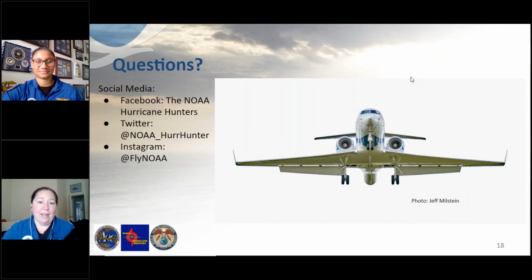So my first aviation job in NOAA was actually going to flight school to go from having zero flight hours to having a commercial multi-engine with instrument type rating. And after that, I went to platform specific training. So for me, I started with the King Air. So I went to King Air school, and then a lot of that's on the job training with the King Air. As Danielle mentioned, it was very unusual that we brought her straight to the G4, but we felt with her massive experience from the Air Force, it would be a good fit. But usually the pilots in NOAA will start off on the light aircraft and then apply for a heavy aircraft selection board. And then at that point get selected for either the G4 or the P3.